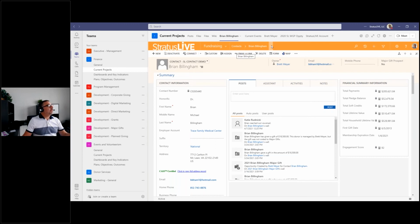Now, let's move on to the example. We use Teams to collaborate. So I'd like to use the example of my events and volunteerism. And I'll point out over here, this is part of what Kelly was talking about with nomenclature. So we work with you on setting up the proper way of coordinating your Teams aspects, how to set up these different areas. So you notice I have finance, general, current, dashboards, and then plans. Same thing under events. So that way you get consistency between these different areas.